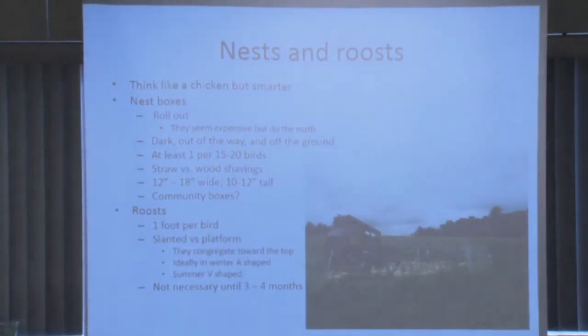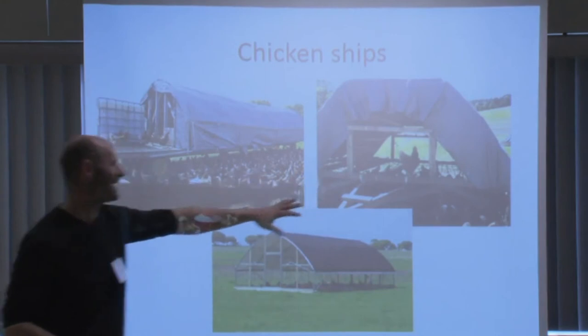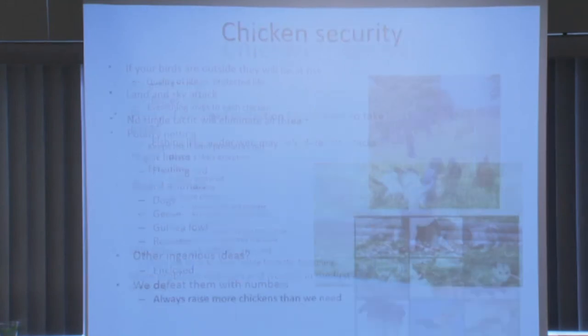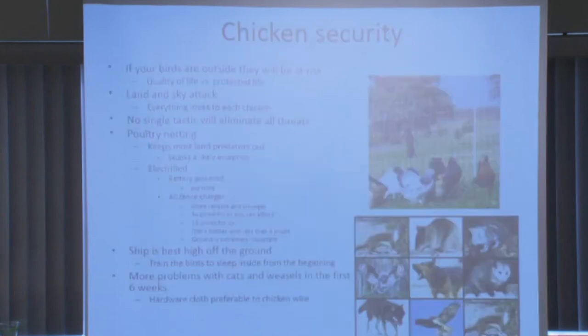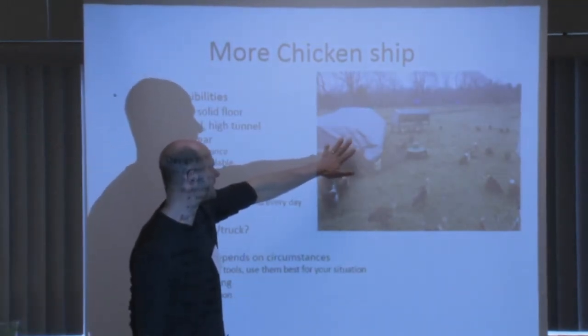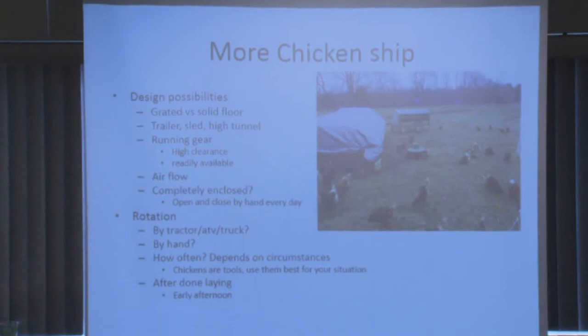A friend wanted to make something he could pull around by hand. He built one and I built one on two bike frames, but it was too heavy — I could pull it but my workers couldn't. What we did was make the nest boxes and the roost into two separate pods. His second attempt was on four bike frames with separate nest boxes and roosts, and it worked a little better — he managed no problem — but they're still pretty heavy, with flat tires being an ongoing issue.